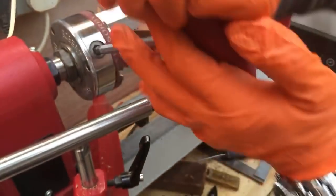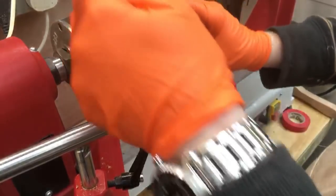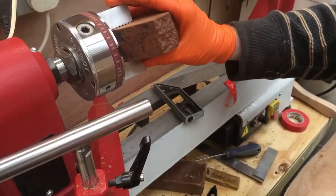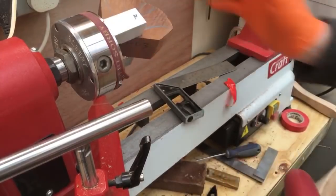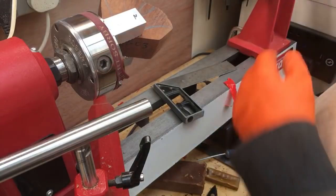That's got to be really tight, because I'm not holding that much briar compared to the size of the briar. So hopefully it got enough of a purchase on there. It's dug in quite deep now into the briar, so that should be okay. Oh dear. Okay.